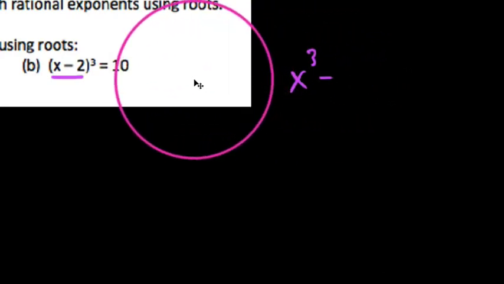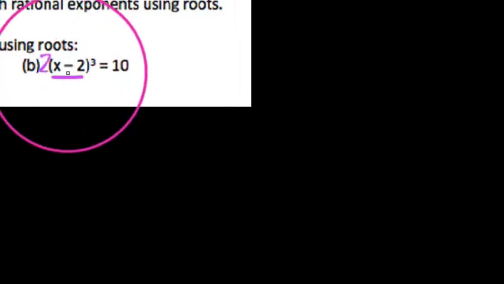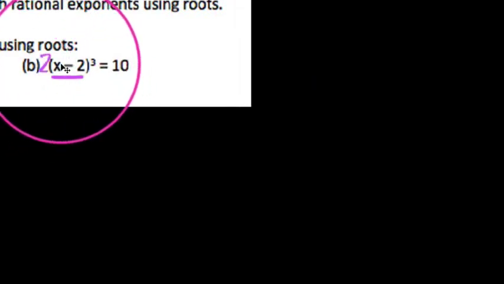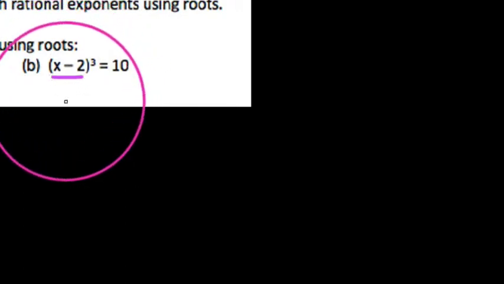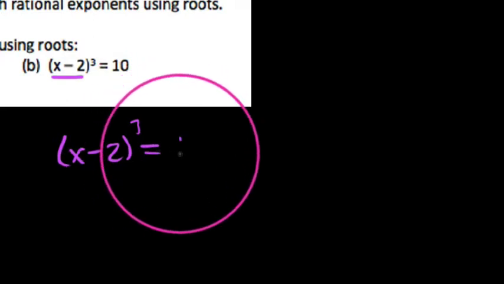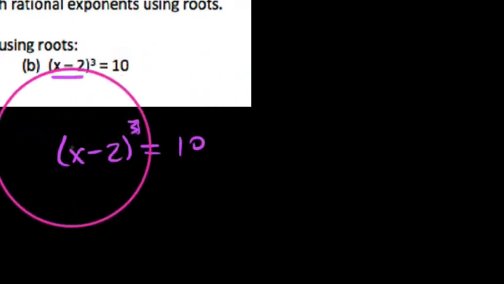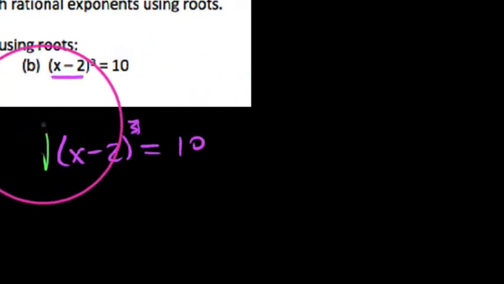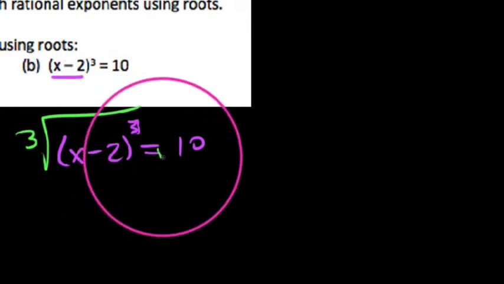In this case, though, we would have to isolate the base, which we already have. We don't have a 2 out front, or a 3 added off on the side. So we are going to solve this by undoing the power. We're going to do the inverse of a power. We're going to use the root. Not just any root, but the cube root in this case, of both sides.